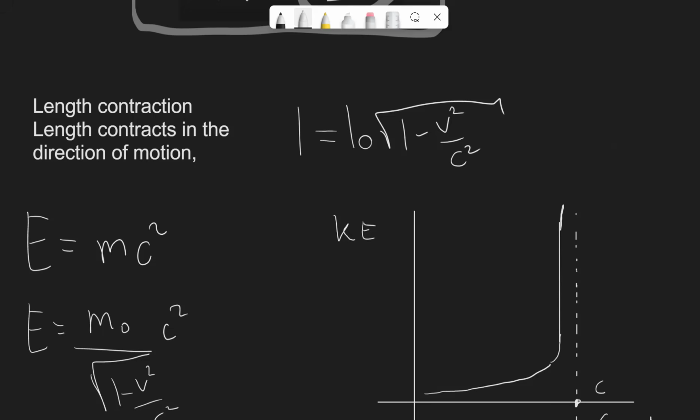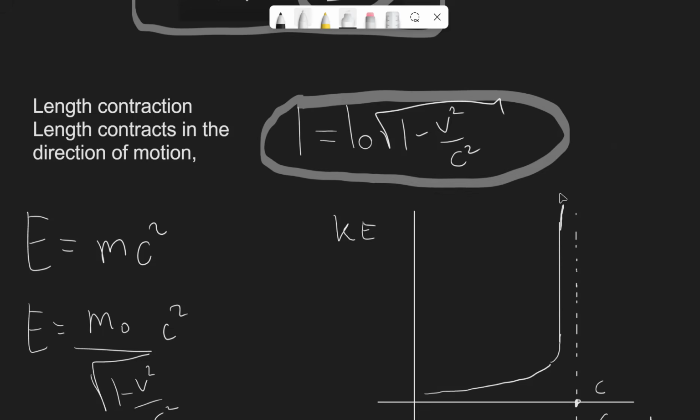Time is not the only quantity which changes as we're traveling closer to the speed of light, or should I say, as our velocity is increasing. Length contraction also happens. In fact, the length becomes smaller in the direction of travel as we are increasing the speed. And the formula for this is that L is equal to L naught, where L naught is the original length, multiplied by this factor, the square root of 1 minus v squared over c squared.